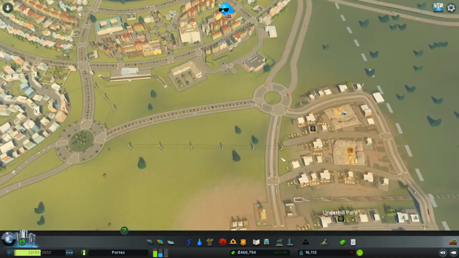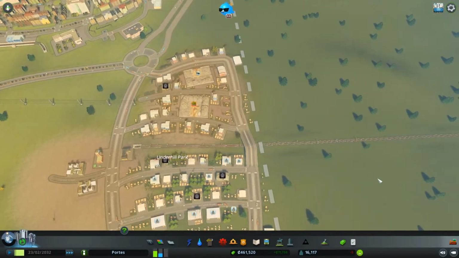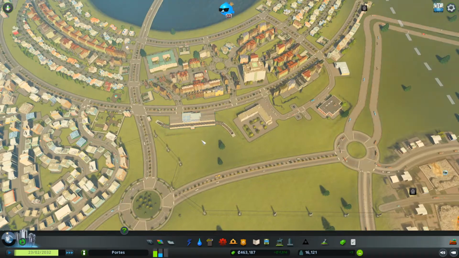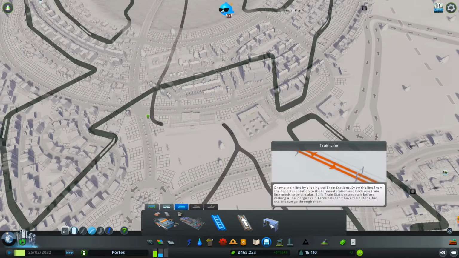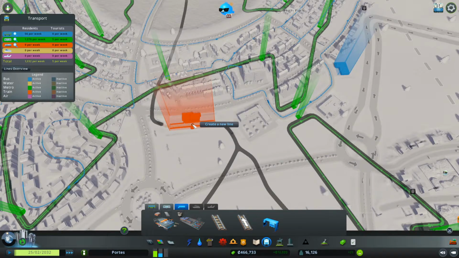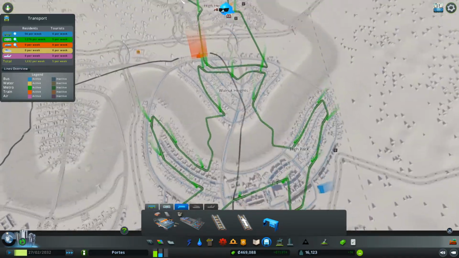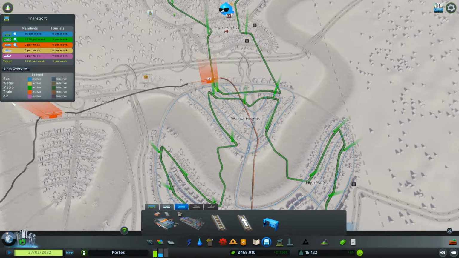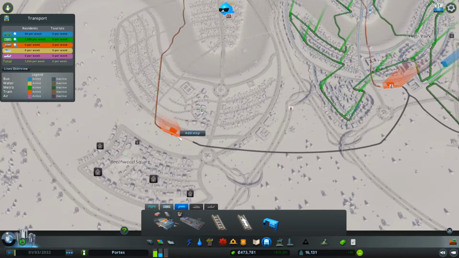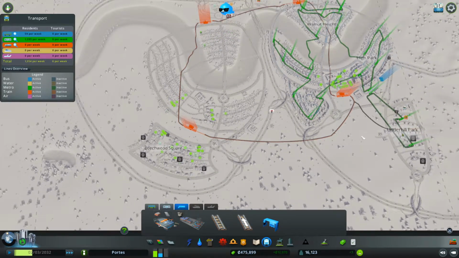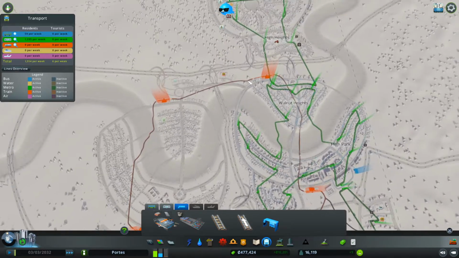Have we got any trains coming in yet? Can't see any. So what we need to do is use the train line tool, which is this, and draw our train line. So we create a new line here, just left click on the station, and then we go up and round. So left click here on that station, left click here on that station. You can see it's drawing an orange line, and it's going clockwise. And then let's bring it back. Yep, so we've created a loop, and then we've got the outside feeding in.